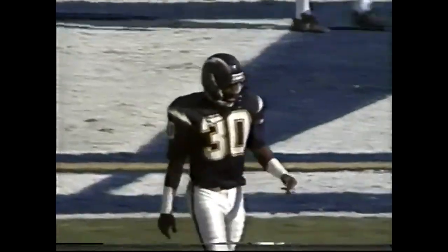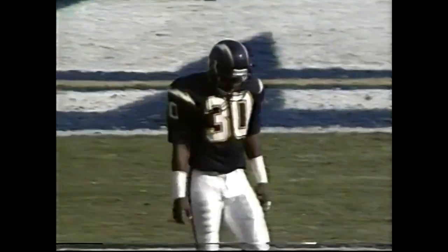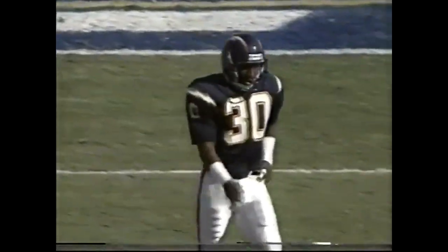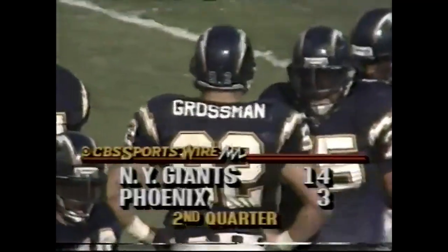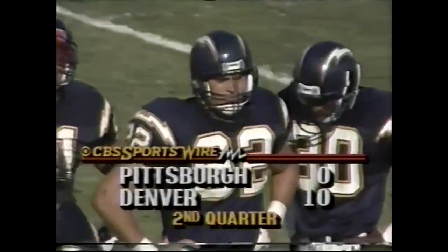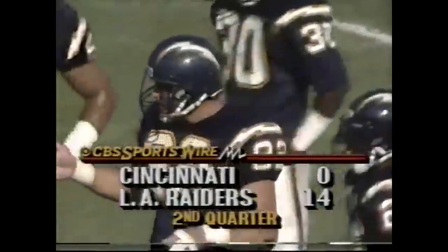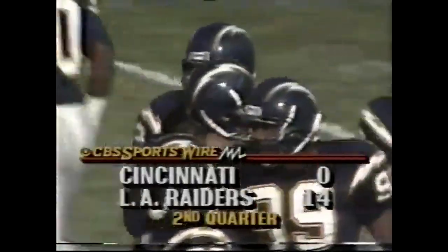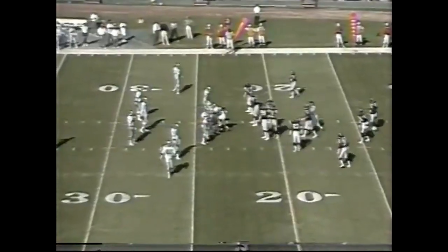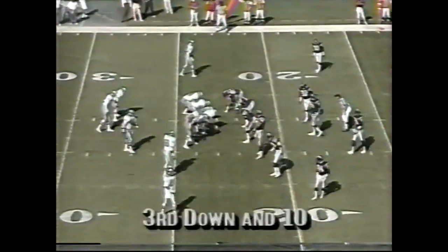Sam Seal was the defensive back out there, and he got tangled up and got in the way of Johnson, but no flags. But I hope everybody noticed that Bert Grossman, number 92, the rookie defensive lineman, again had pressure right up the middle, and that's where you're going to see him come inside in passing situations and come right up the middle of the Eagles offensive line. He was right in Randall Cunningham's face as he was trying to deliver the football. Giants with a 14-3 lead over Phoenix. We'll keep an eye on that today. Very, very important for the Eagles.